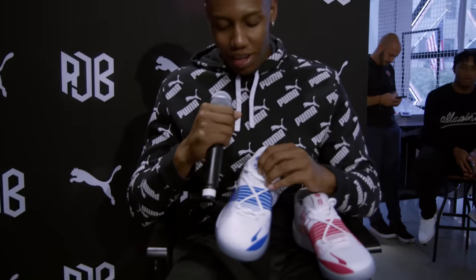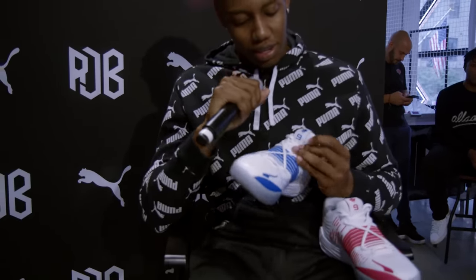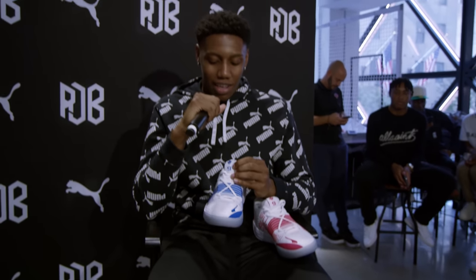And then we got the maple leaf in both colors. And obviously number 9, because that's the number I wear for the New York Knicks. So got to have that on there. On the inside, it has Made Different written on the bottom.